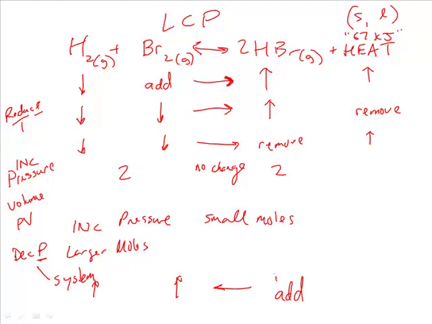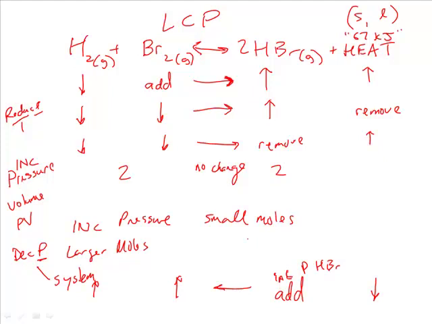So if you say increase the pressure of just the HBr, that's like adding a chemical. So if you added this chemical, it would shift away. The heat would actually go down in this case if you added the chemical. So Le Chatelier's principle predicts what happens when you change one thing in the reaction. All right. Any other questions on Le Chatelier's principle you have? Or clarifications?